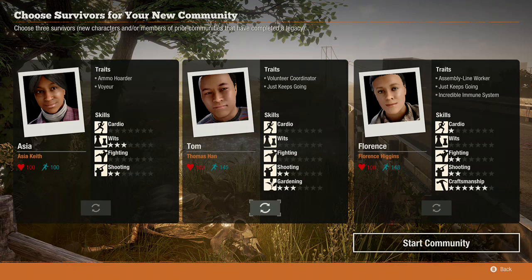It kind of sucks because I'm having to roll characters that have something like "just keeps going" in order to get somebody that can get high stamina. I can't level up any of these other people that are lower than that. Once I get to 121, she won't level up. I mean, I'll get the stars. It'll show the stars increasing, but the number never increases. It's always stuck at 121.